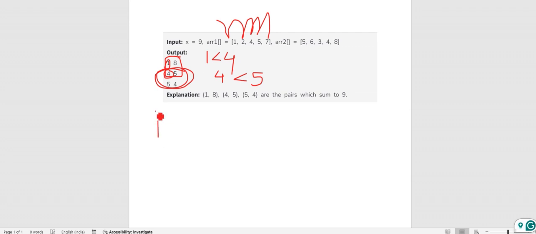Suppose we will iterate it with variable I. So we will check the condition: if x minus I is in array 2. Then we will create another array, the name of that array is answer.